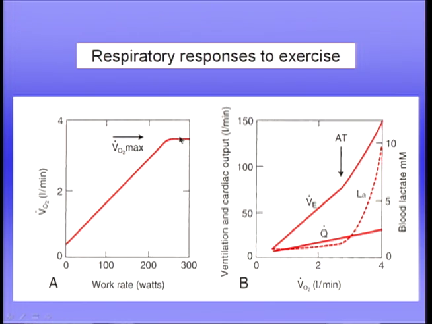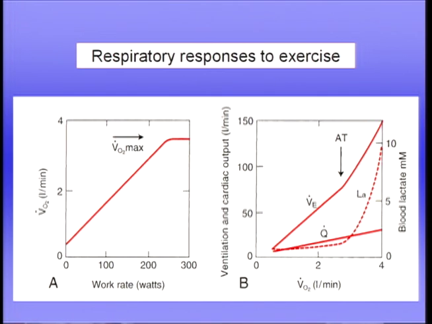Now let's look at what happens to ventilation as we increase either the work rate or the oxygen consumption shown here. And here's the ventilation increasing linearly with oxygen consumption. It's very remarkable that it does that, by the way. Remember when we talked about the control of ventilation, I pointed out that I am very ignorant about all the causes of the increase in ventilation on exercise. But as you can see, there's a linear increase in ventilation with oxygen consumption here. But at a certain level of exercise, the ventilation tends to increase more rapidly.